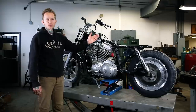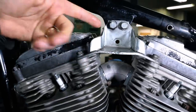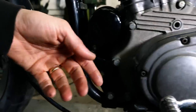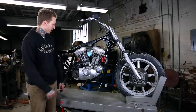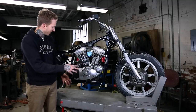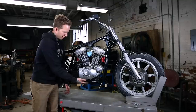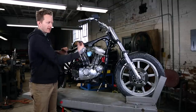so we can measure and cut the frame. You've got a front motor mount, top motor mount. Those can be unbolted, completely removed. And then the motor unbolts at the front and rear, and we're gonna pull it completely out of the frame. So we've got all of the hardware removed, all the motor mount plates removed. This motor is just sitting here on the spacers and will be on the cradle here. To pull this out of the frame, it's gonna come out of the right side.